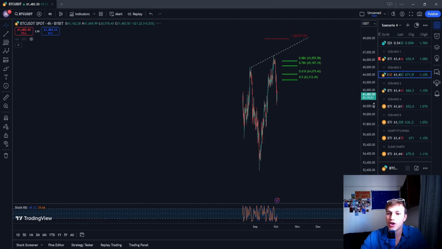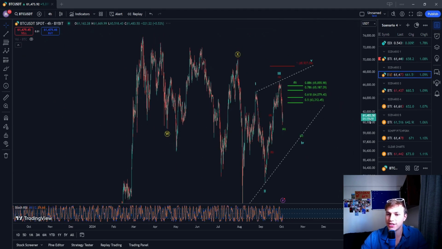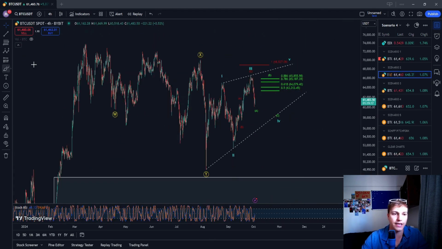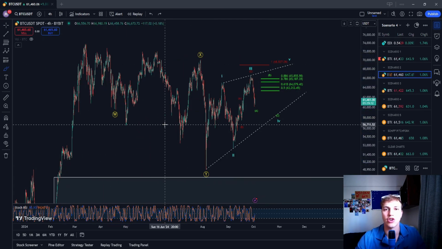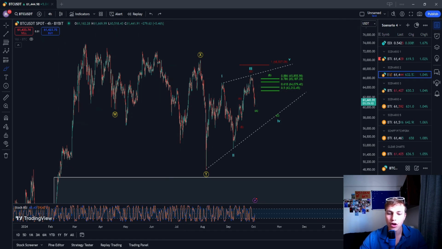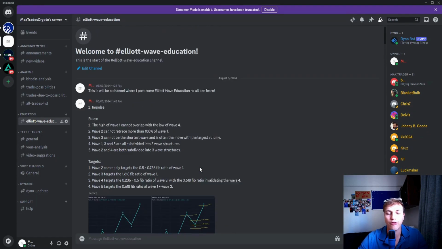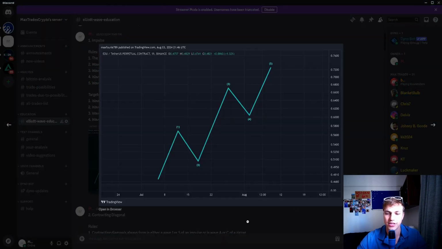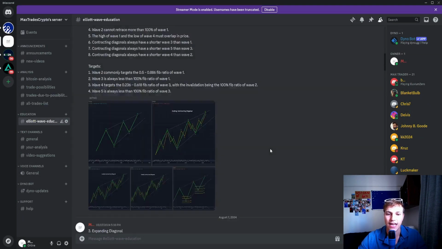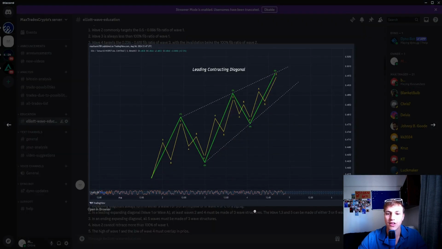The second scenario I'd like to talk about on the charts is this finished correction, a finished WXY, and now we are looking for impulsive structures to the upside. Remember, when we are looking for moves to the upside, we either look for an impulse, something like this, or we look for a diagonal. Now a diagonal can look like this: a leading diagonal, contracting diagonal with 3 wave moves in each wave, where wave 1 and wave 4 overlap in price.